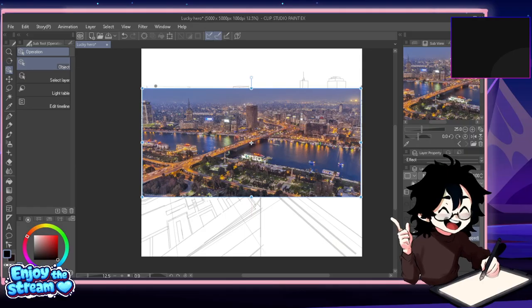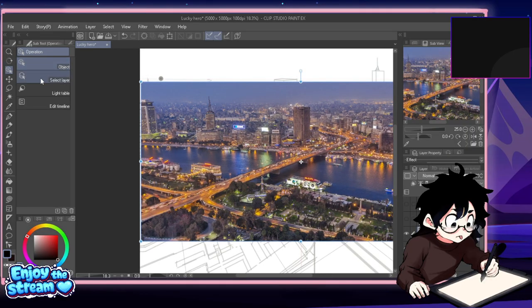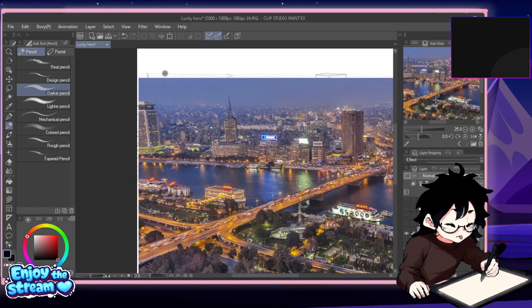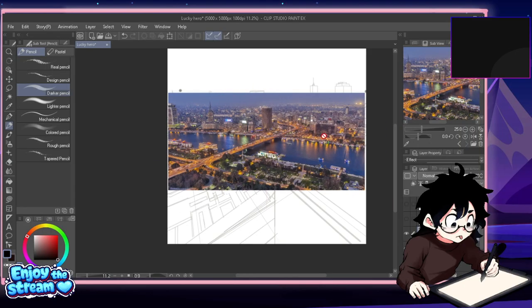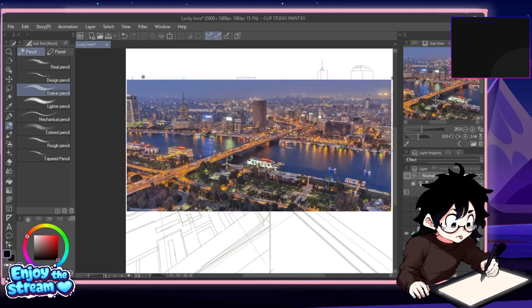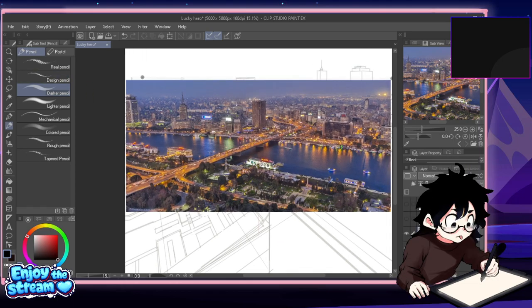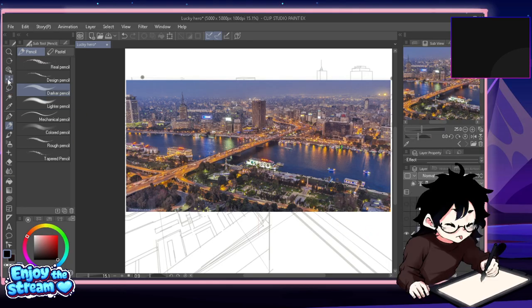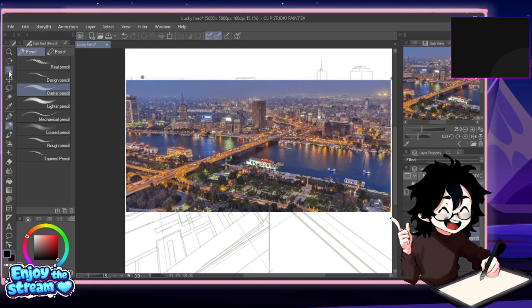I meant those buildings. Those ones here. Is it? Oh, why can't I draw this? I'm not sure what this is, but it showed me the operation logo, but I'm not sure why.